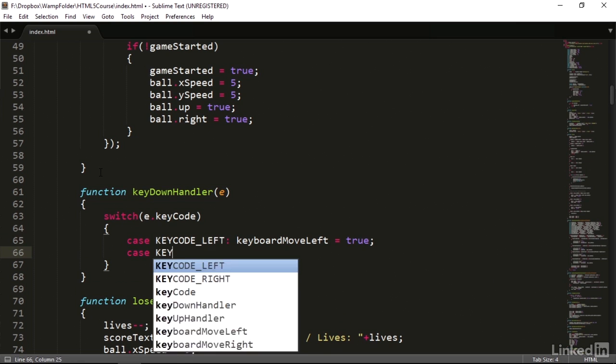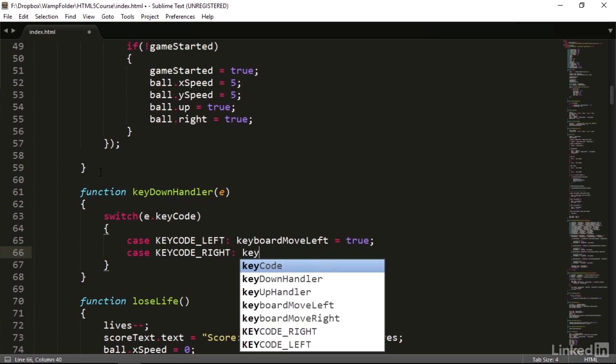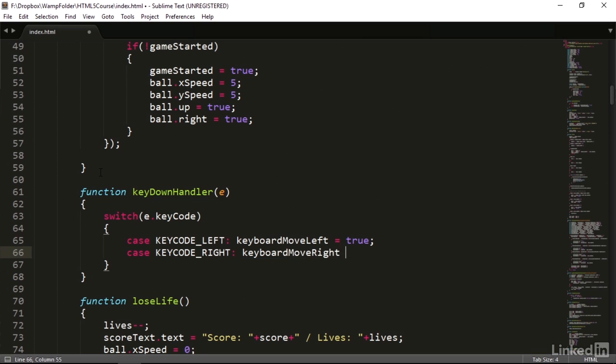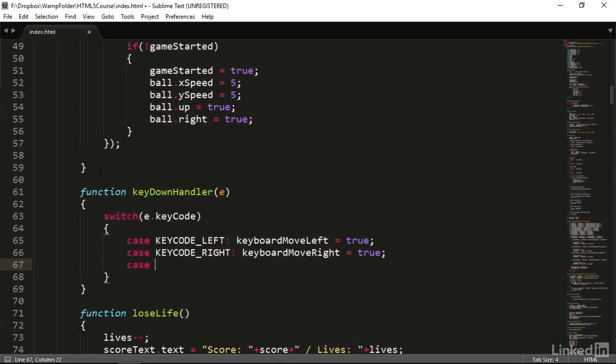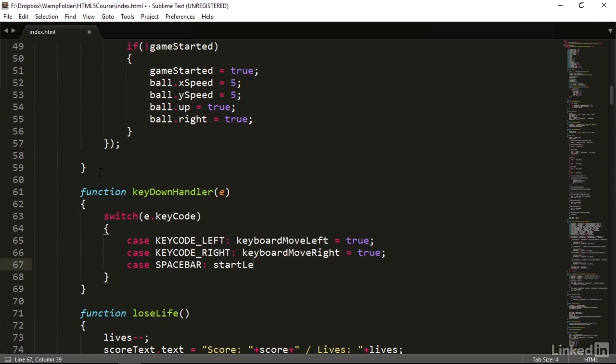If the key which was clicked is the right arrow, then keyboard move right will be changed to true. If the spacebar has been clicked, then we're going to call the start level function, which we'll create soon. We'll end each of these cases with a break. And that's it for the key down handler.